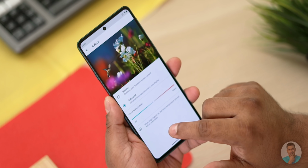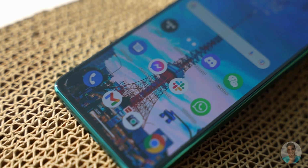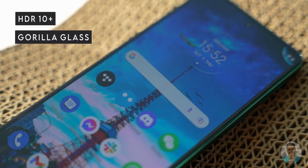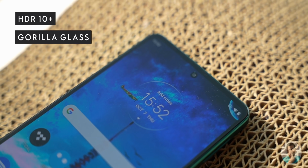But guys, this is not a big deal because the display, it's gotten a lot of other things going for it. For starters, it's bright, it's got HDR10 support, it's got Gorilla Glass for protection, a tiny little unobtrusive hole punch for the selfie camera. And here's the kicker, it's got 144 Hz refresh with 576 Hz touch sampling.